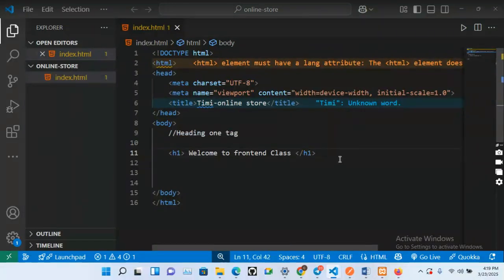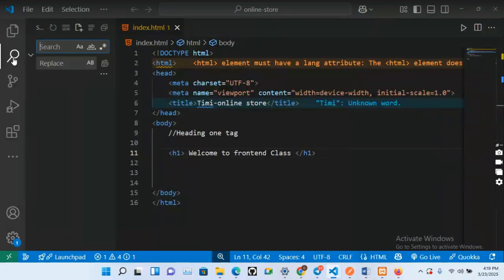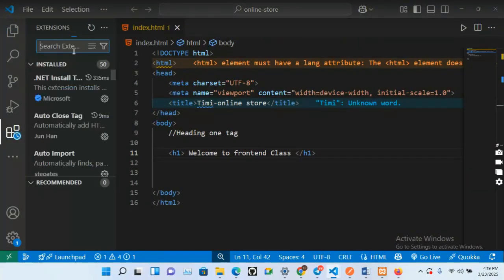Now, I want every single one of us to go on this search bar. Look at this search bar clearly. I want every one of us to take notes. Sorry, not there. Click on these 4 boxes you're seeing. When you see these 4 boxes by your VS Code, click on it. Once you click on it, you'll see search extensions. You see this, and then right inside of it, live server.